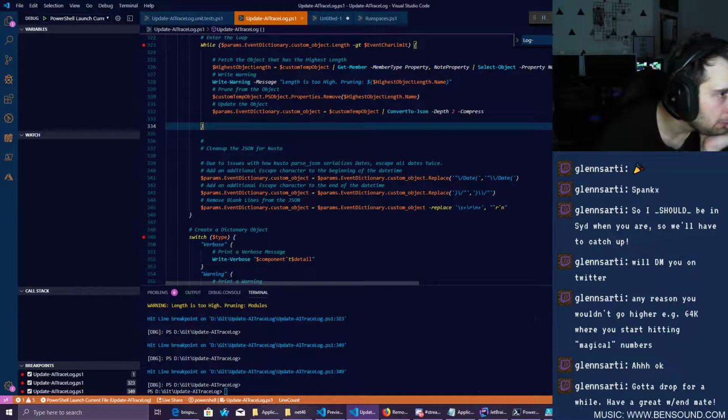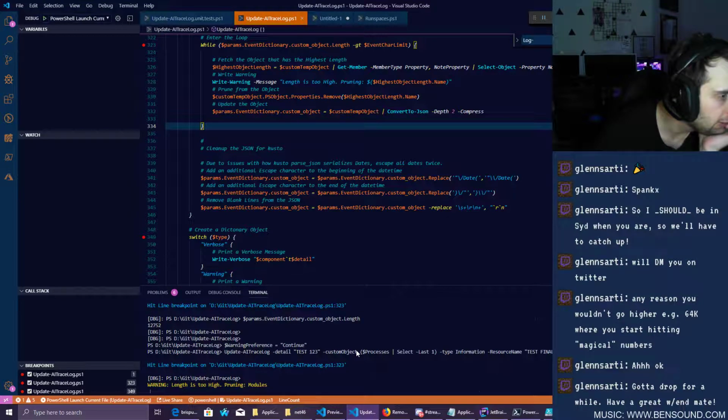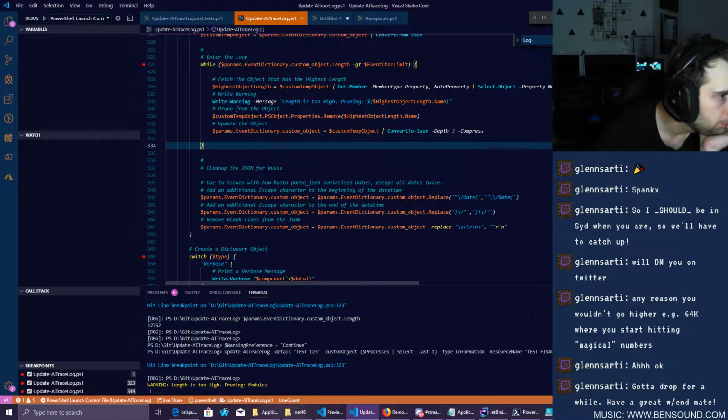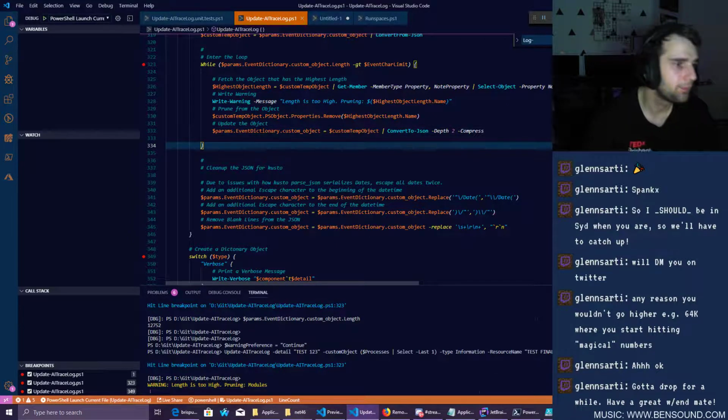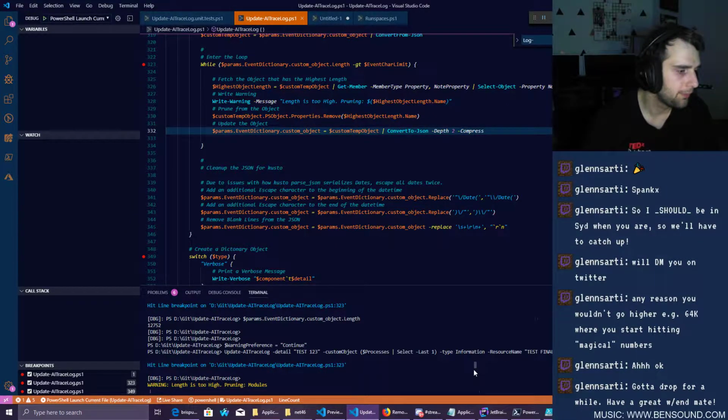I'm surprised it pruned with modules, but it didn't prune anything else after that. Rerun it.